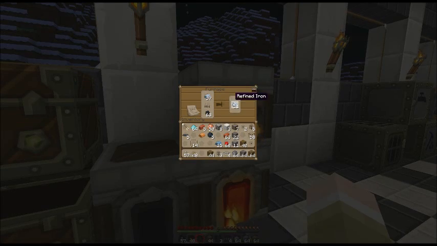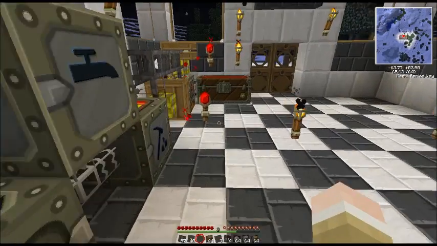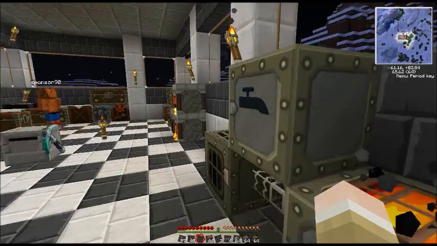There's one feather. Is there rubber in here? I'm good. Okay, so since we're here, I guess it couldn't hurt to go ahead and make a compressor.